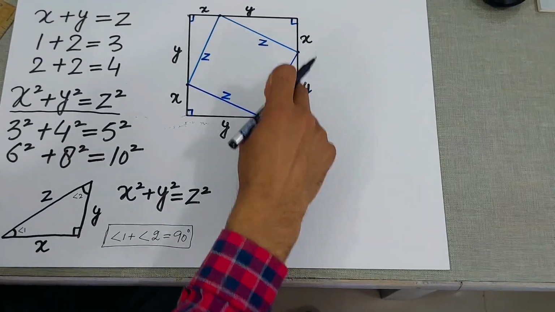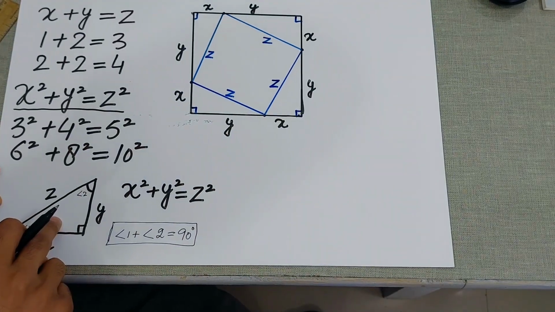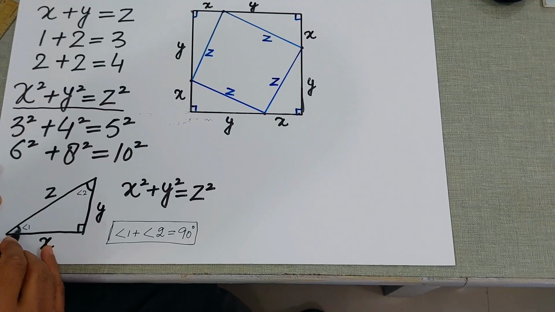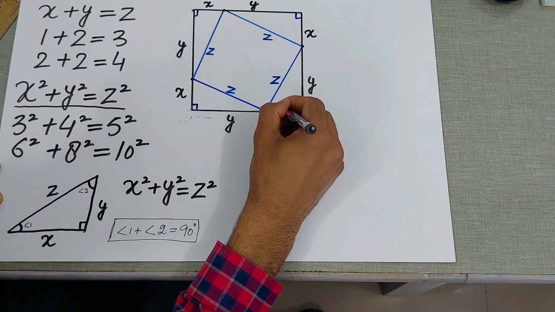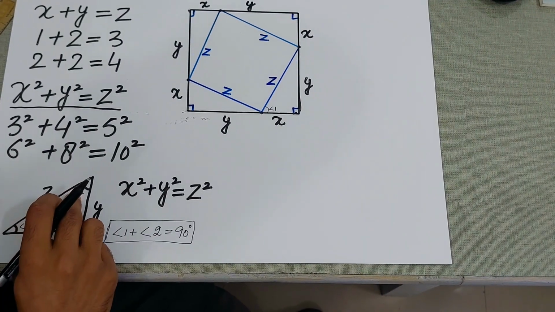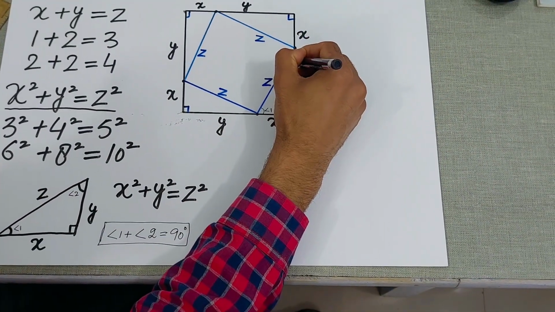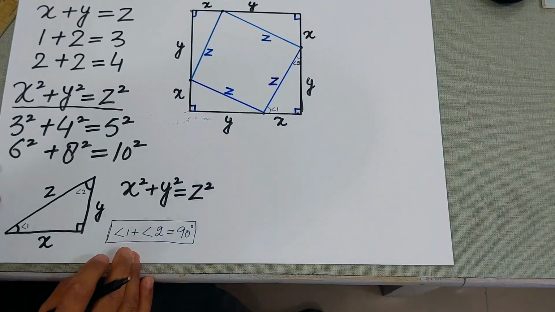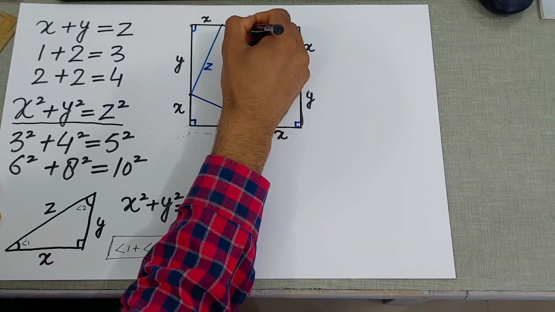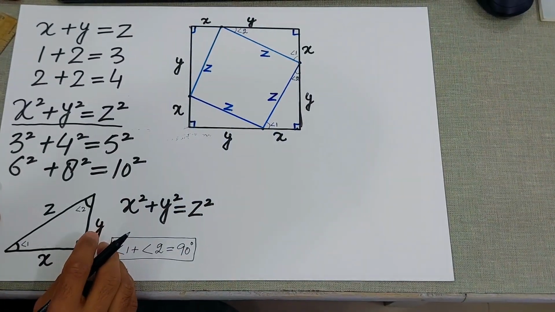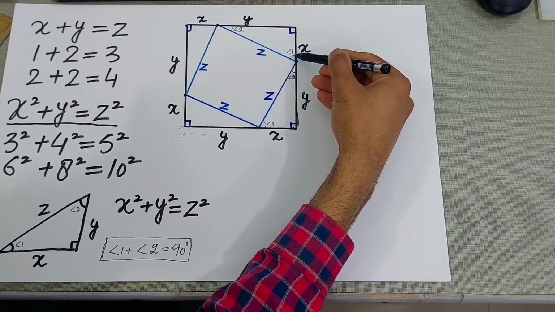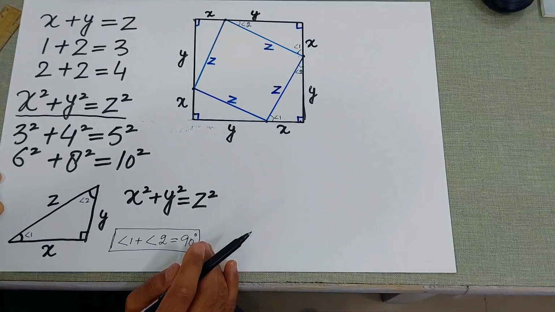We know that all these four triangles are congruent to this original triangle. Since this is 90, right? I name this angle as 1. That means this angle is also going to be equal to 1 using the concept of congruence. This angle is 2. That means this angle is also equal to angle 2. This angle is also going to be equal to 1, and this angle is also going to be equal to angle 2. Now since this is a line, and here at this point the sum of all these three angles is going to be equal to 180.